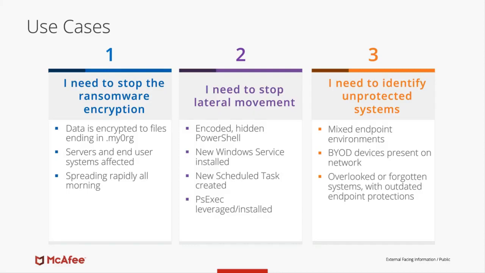And the third use case touches upon the need to identify unprotected systems in the environment. These can be mixed endpoint environments, bring your own devices present on the network, or overlooked or forgotten systems with outdated endpoint protections. In this section, Kyle Wood will examine how we can leverage McAfee security products to accomplish remediating these 3 use cases, as well as some general tips and tricks. And now, over to you, Kyle.